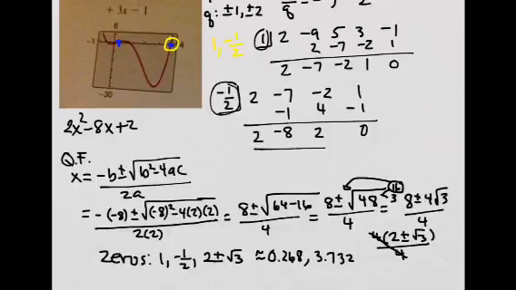Okay, so I went ahead and calculated, after I simplified the quadratic formula, I got 2 plus or minus radical 3, and then I put 2 plus radical 3 and 2 minus radical 3 in a calculator, and I got these two numbers. So you can see that it's the ones that I highlighted in blue over here. Here's a 0.268, and here's a 3.732. So those are your irrational zeros.